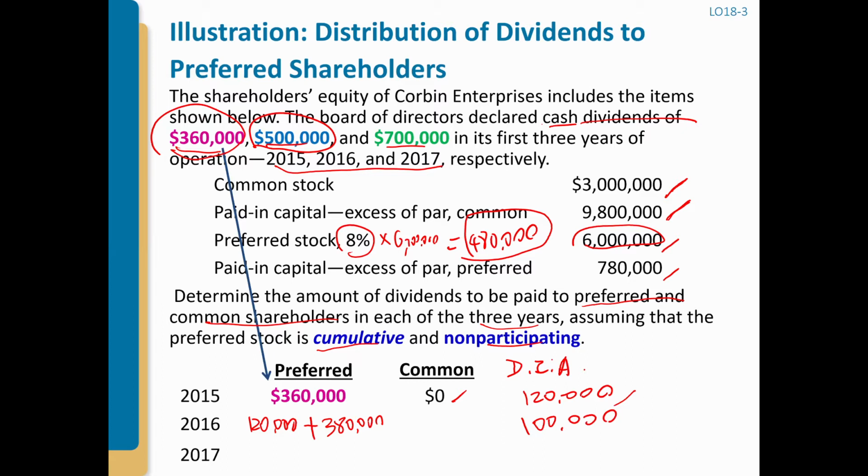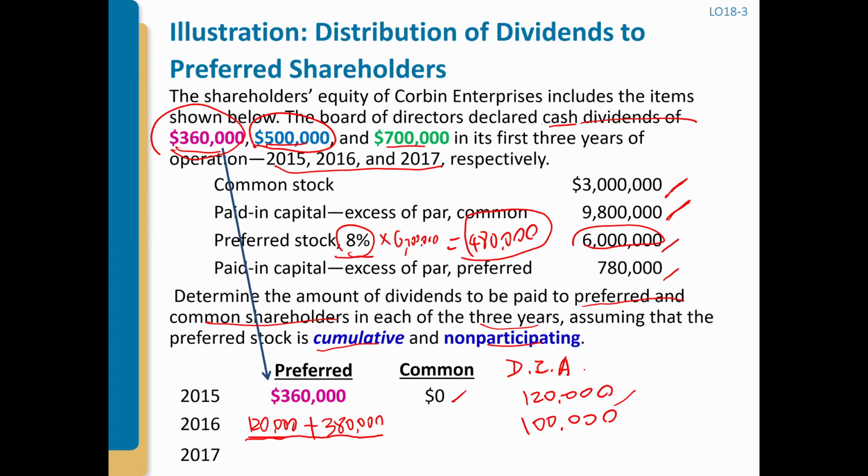Oh, excuse me. Where did you get 380? 380, remember, you pay 120 first, right? Then you're supposed to pay 480. Oh, okay. 120 plus 480 is already 600,000, more than 500. Because you want to make sure this is only 500, that's why you take 500 minus 120 and get 380. Oh, okay. So 480 is for every year? Yes, every year. That's why every year you're going to pay 8%. Okay. Thank you.